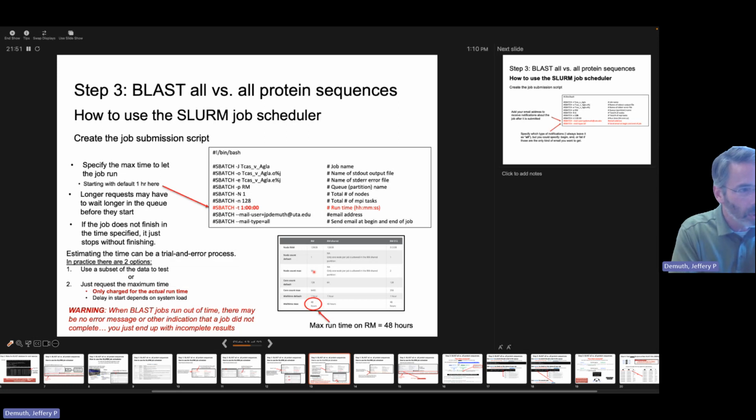We could ask for 2 nodes, and then we've got what, 256 parallel tasks we could run. Right, so you could really massively speed that up, keeping in mind that you're being charged per node. So 1 node for 1 hour is 1 unit. 2 nodes for 1 hour is 2 units. So those multiply.